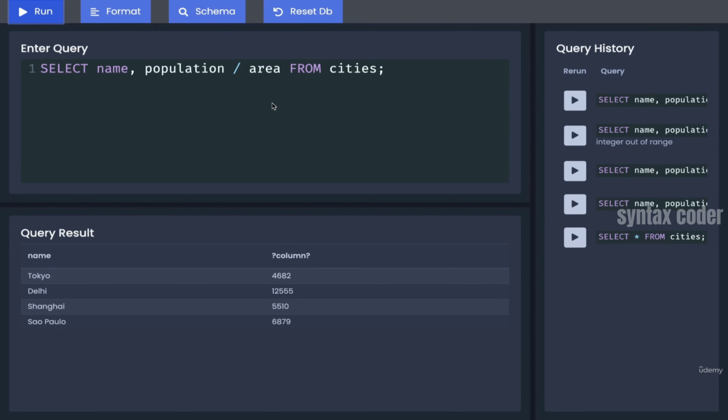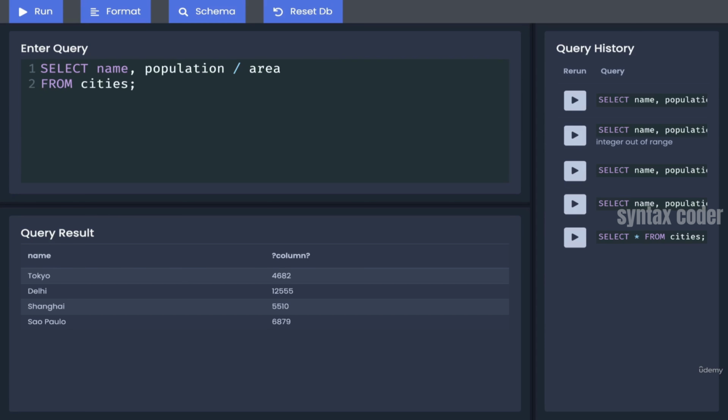The last thing I want to mention here is that you'll notice that the result that we get right here has a name of question mark column question mark. The reason for that is that Postgres understands that we are doing a calculation right here, but it doesn't really know what to call the result. It's not going to call it for us automatically something like population divided by area, so it just gives us kind of this temporary name right here of question mark column question mark. That's not a very helpful column name because it doesn't really tell you and I what the values in here are really all about. So what we can do to make this a little bit more clear, just for you and I, is rename this calculated column.